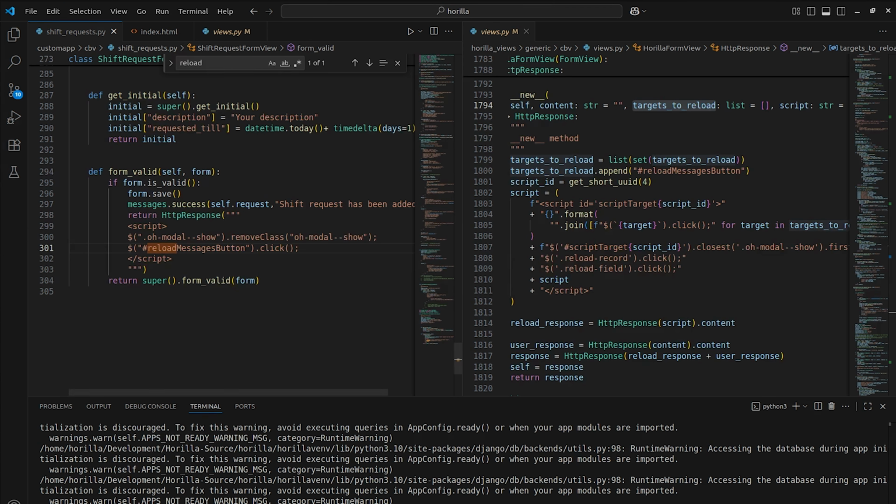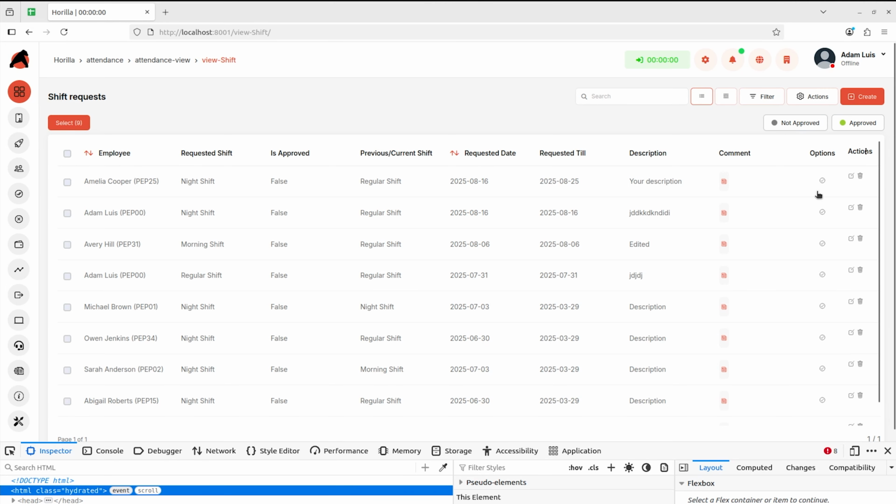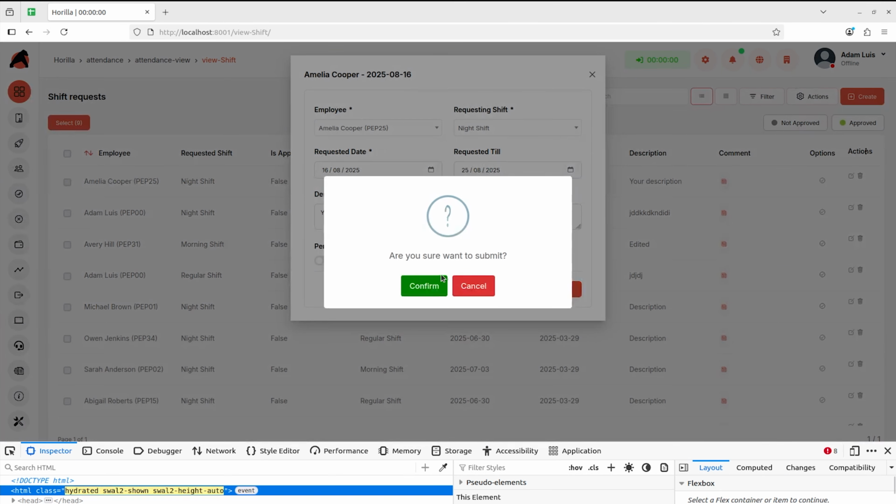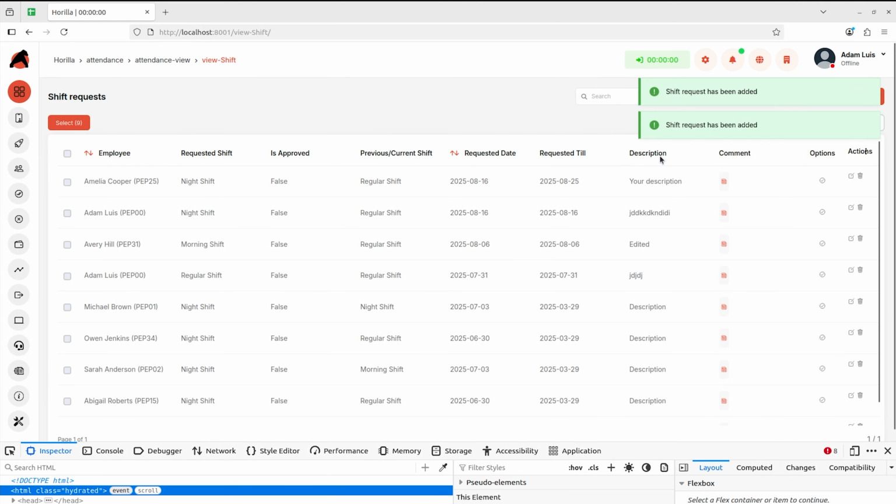Once the server is restarted, let's test what is happening now. Edit, save. Okay, confirm. You can see the message is now visible.